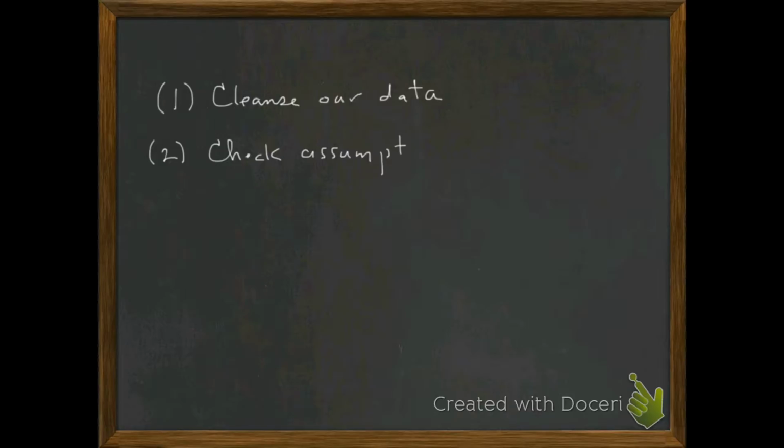Well, guys, anyway, the first step that we'll always want to do is cleanse our data. Typically, what I like to do is have my data in Excel and cleanse it, get it ready to import into R, save it as a .csv, and then go for it. The next thing that we'll do, in this case and actually in all cases, is check assumptions.